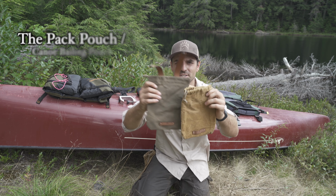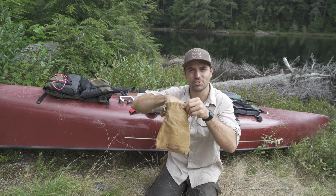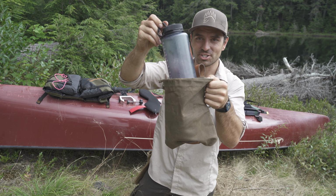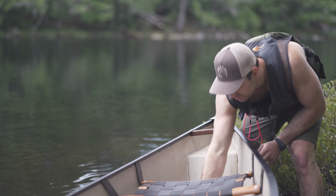The next items are these pack pouches. These are all handmade by my company in Canada, the Bare Essentials, and they're heavy duty 12-ounce waxed canvas. So not only can they store fishing lures, or your Nalgene water bottle, or your polypro nautical rope, these pouches are made of 12-ounce beeswaxed canvas, which is watertight.